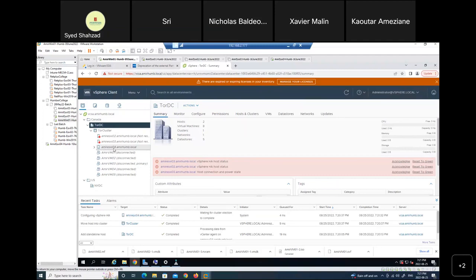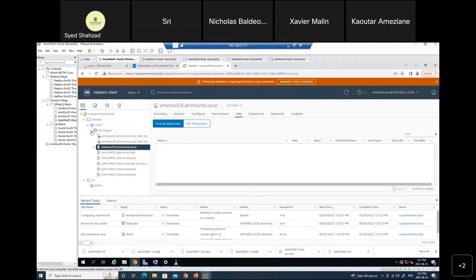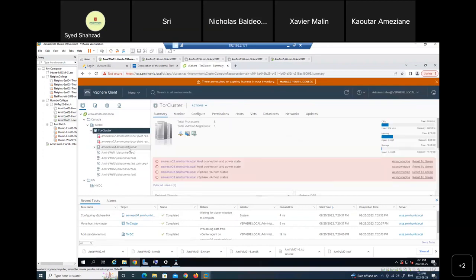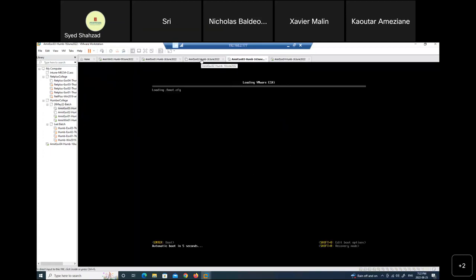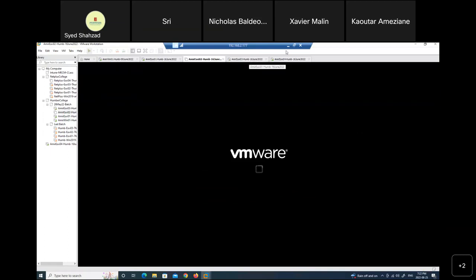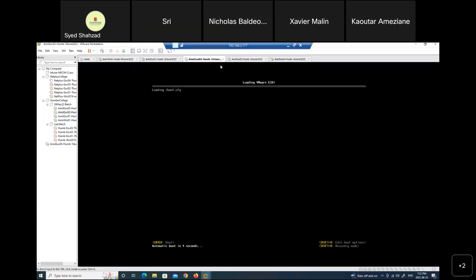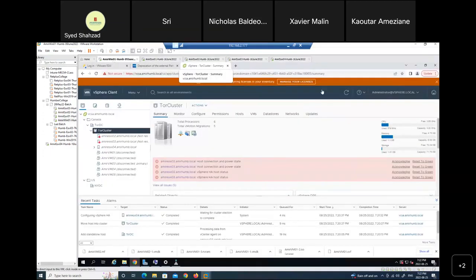Seems very peaceful. Oh, good. Okay, I think we're good. It's inside the cluster as well. And now I'm going to power on the other two hypervisors, and we're kind of ready to roll in the vSAN. But before that, there's one more extra thing I wanted to show. While these two are going up, let me show you how to update a hypervisor.